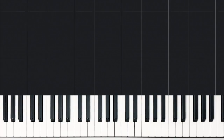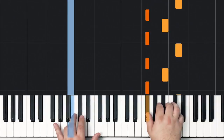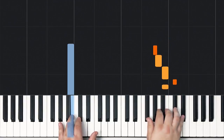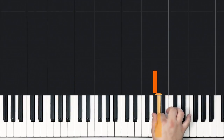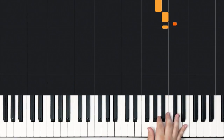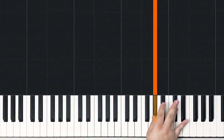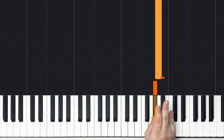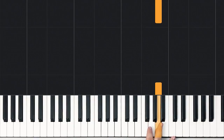So let me play you those two measures of B minor with the left hand, nice and slow. You hear that triplet? So after the triplet, there's this awkward jump where we take our finger four and we move it right next to our thumb for the next set of notes for the F sharp minor chord.